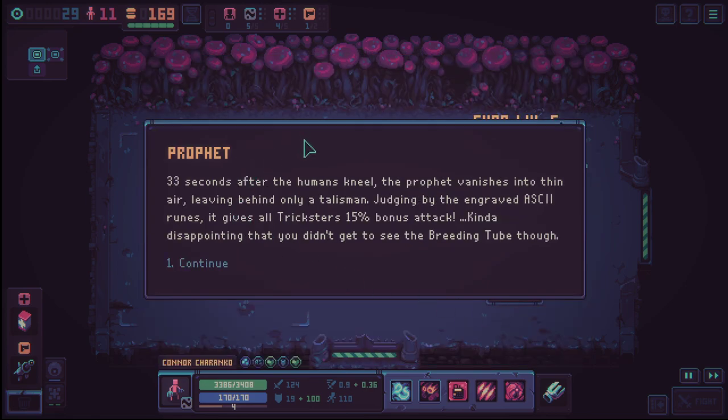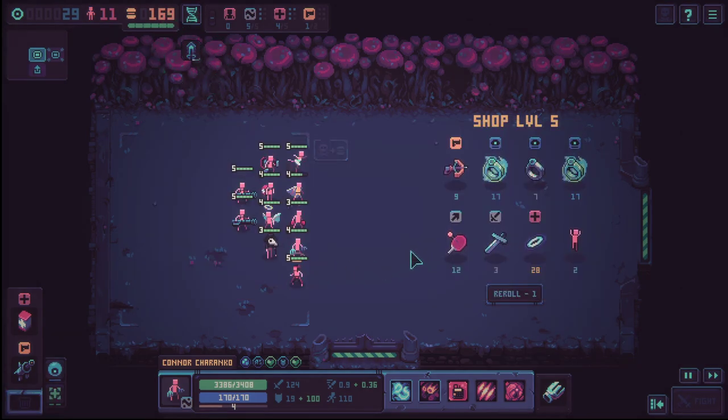Collectively kneel with the power of this guy. 33 seconds after the humans kneel, the prophet vanishes into thin air, leaving behind only a talisman. Judging by the engraved acid runes, it gives all tricksters 15% bonus attack. Kind of disappointing that you didn't get to see the breeding tube, though. Kind of disappointing that it's fucking tricksters. Who cares about tricksters? This is a fighter run.